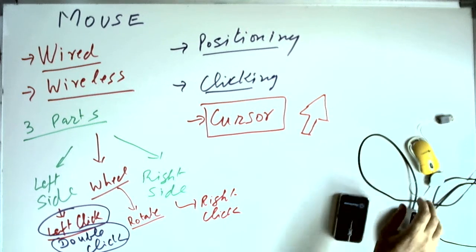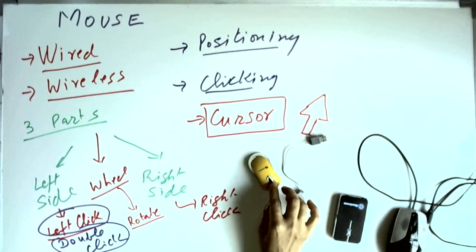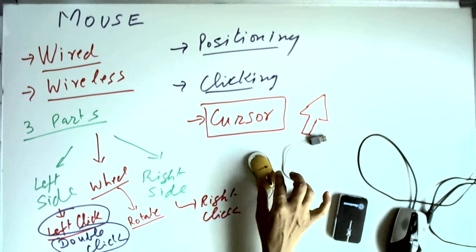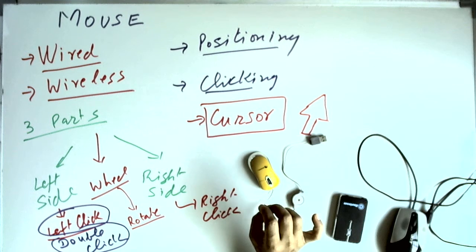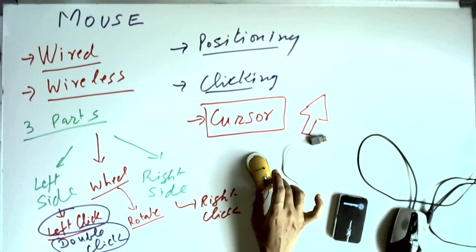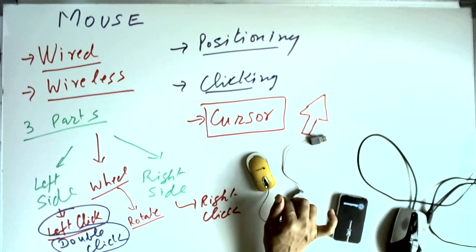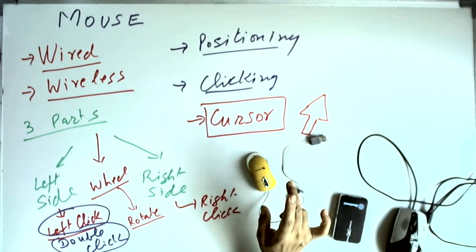And basically, mouse has three main parts: the wheel in the middle, and then there is a left and the right part, which is basically a clicking part where you can press it and then it will go down and it will give you a very feeble sound of a click. So you know that the action has been performed. So you will hear this little click sound, and that is what is the clicking. When you press the left part, then it is called left click, and when you press the right part, it is called the right click. And when you press the left part two times, it is called double click.